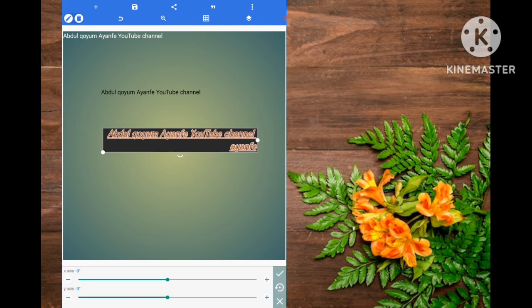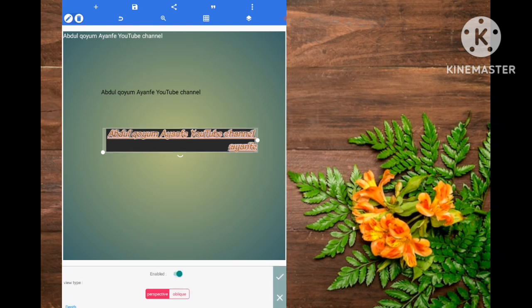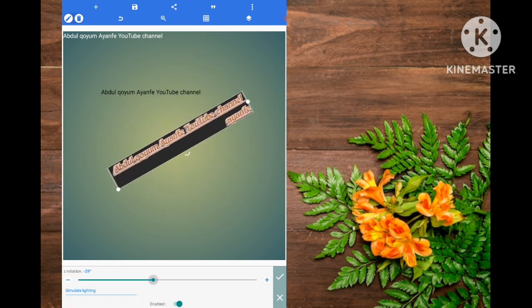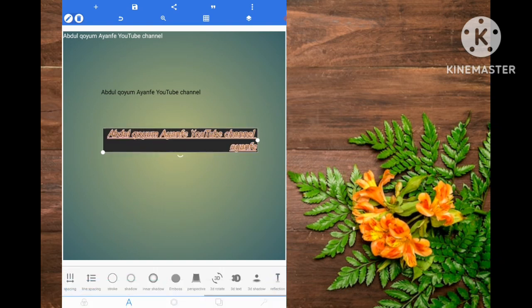We have 3D rotation. This is for rotating the shape of your text. This is 3D itself, the text in 3D. You can see it's in 3D. Is it opaque? Opaque simply means you want it to be visible. This is in 3D like this. You can give it a color, anything you feel like, making it darker. The 3D, you want to darken it. That's the function of that. This is for rotation of the 3D. This is to rotate the text itself. So that's what that is meant for.